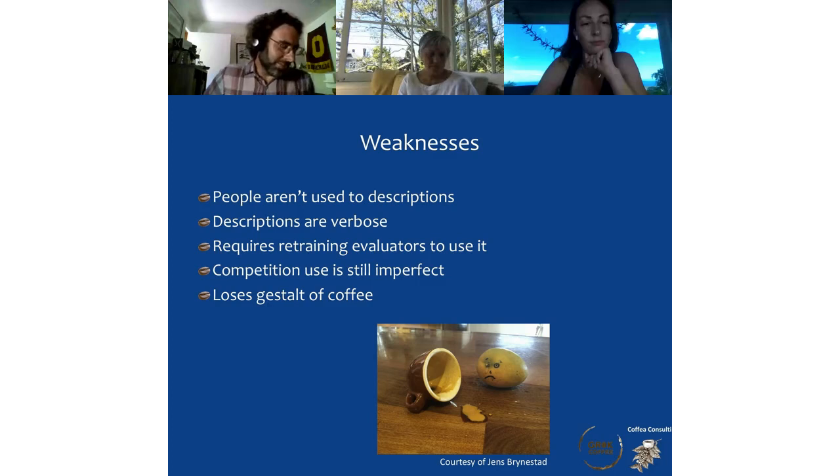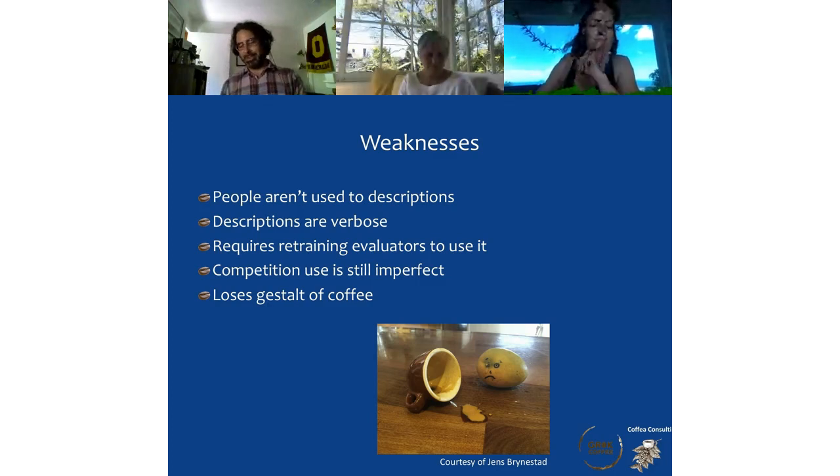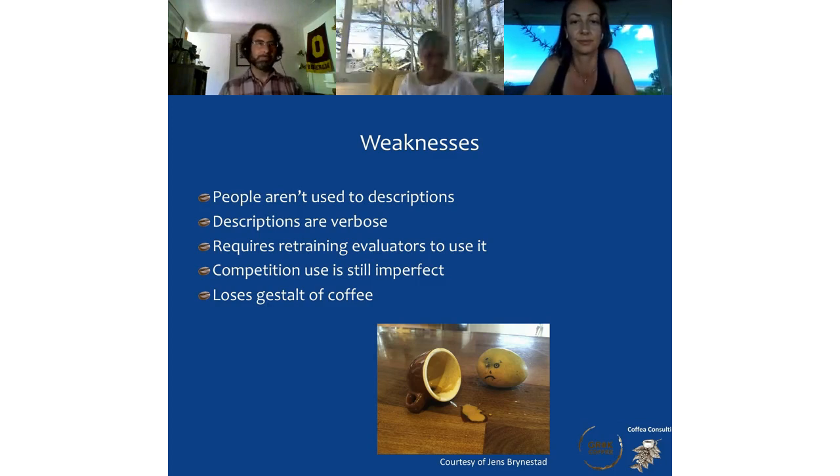Of all the things that I developed for that competition, this solution is the one I'm most proud of. If you're just describing a coffee, as I said, you can't say this one's better than the other. What you can do is compare one coffee to another, right? And that's really what we mean by quality: how does this compare to some standard, some paradigm that we have in our heads?